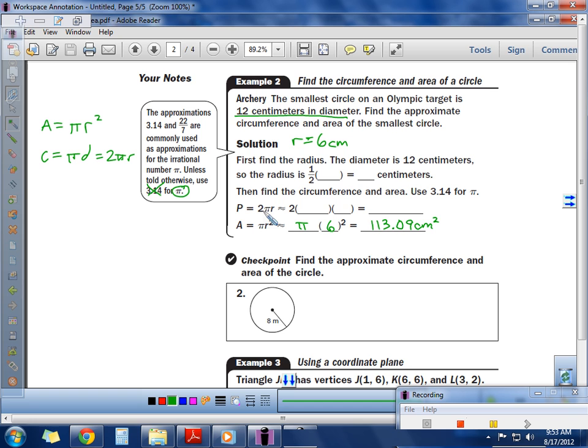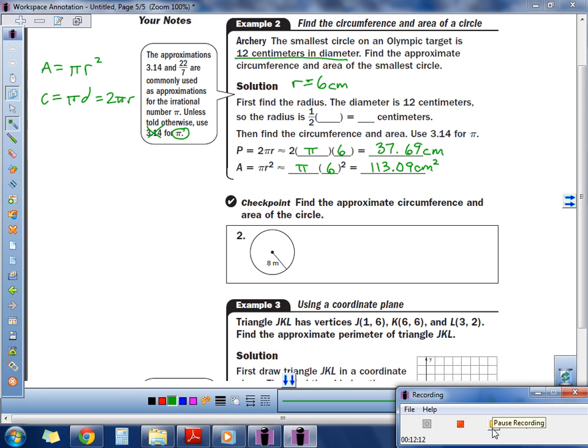Perimeter, 2 pi r. In my opinion, that's the harder formula to use since they already gave you diameter. But let's just go with what they're doing. 2 pi r. So 2 times pi, and the radius we just found was 6. You could have just typed in 12 times pi, and what would you get? 37.69, and we'll say centimeters there. Good job. Yeah, go down and try that checkpoint on your own. I'll give you a little bit to try it.